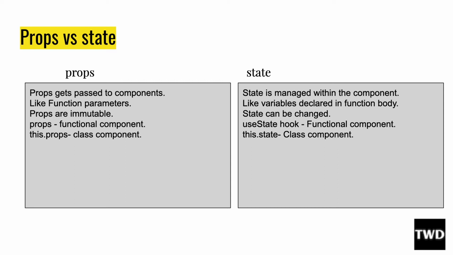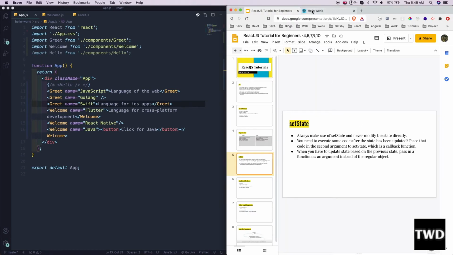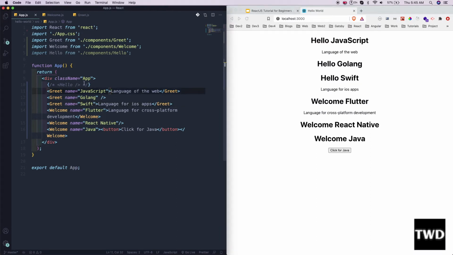Similarly for state, before React 16.4 we used to have state only in class based components, and we used it with this.state. But with the invention of hooks, we have the state concept in functional components also, and we use it with the useState hook. We are going to look into hooks after we complete everything related to the class based component. We'll start with hooks after that. So now let me go back and we will learn in the code regarding the state.